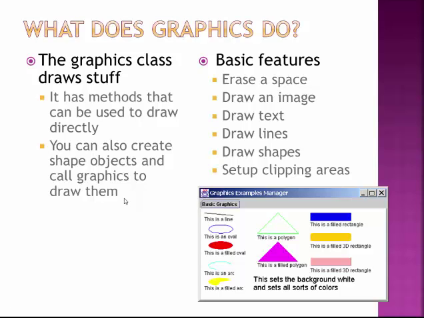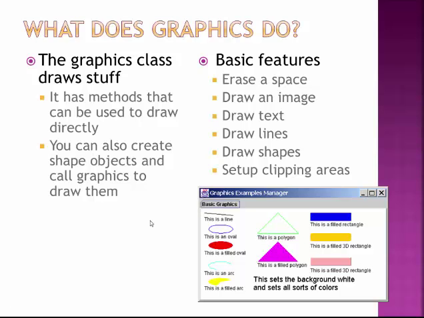All right, so once we have that point, the graphics class lets us do all sorts of stuff. It gives us access to all the basic draw techniques and lets us create shapes and color them and all sorts of cool things like that. So we can erase spaces, draw images, draw text, lines and shapes and clipping areas. And this little window down at the bottom, you can see, is actually built using the graphics library. You can draw a line, an oval, fill an oval, an arc, or fill an arc, making pie chart type of things, and then you have polygons and different types of rectangles and text inside of there as well. So that's what we're going to learn how to do.